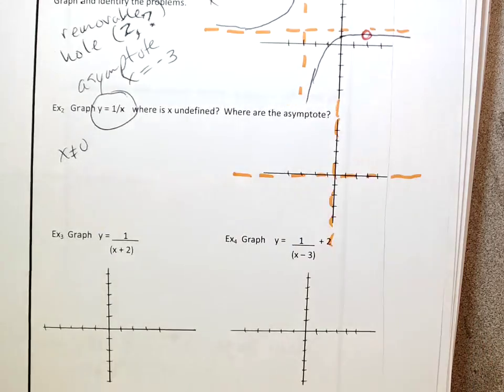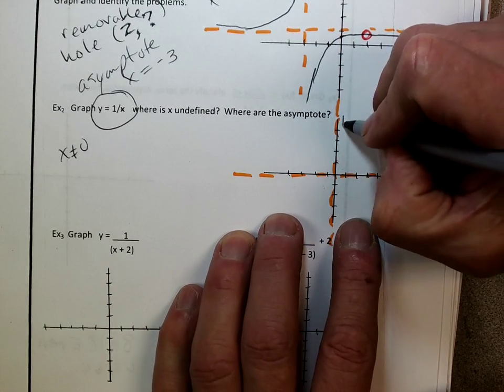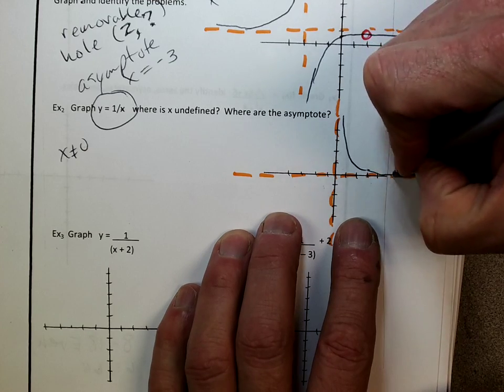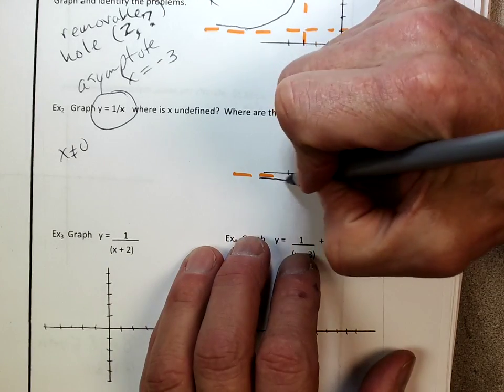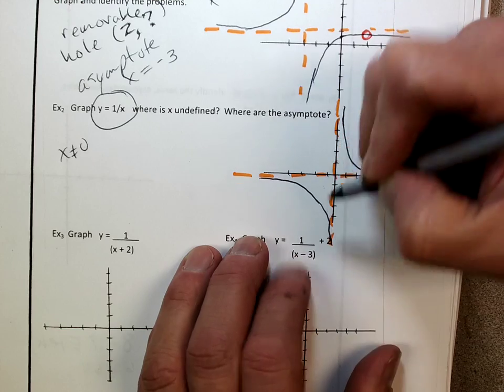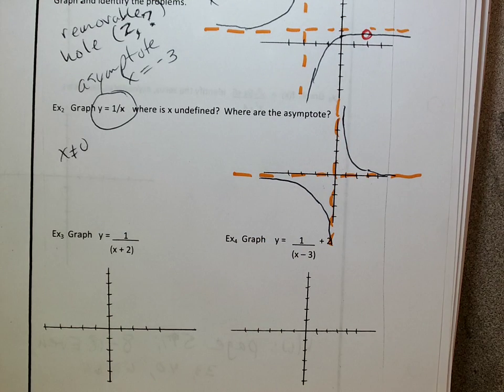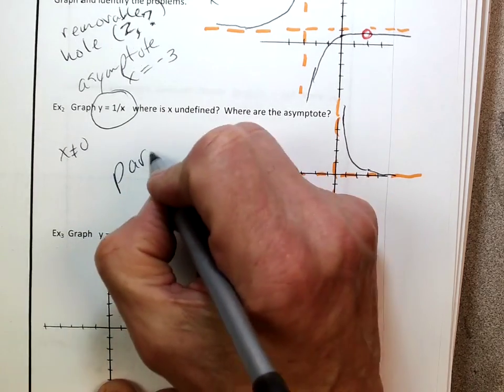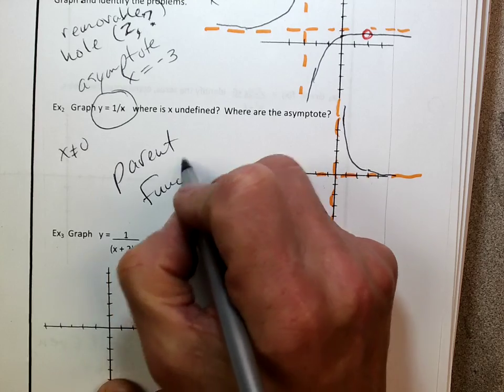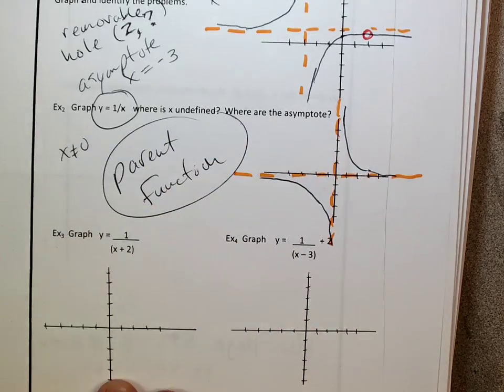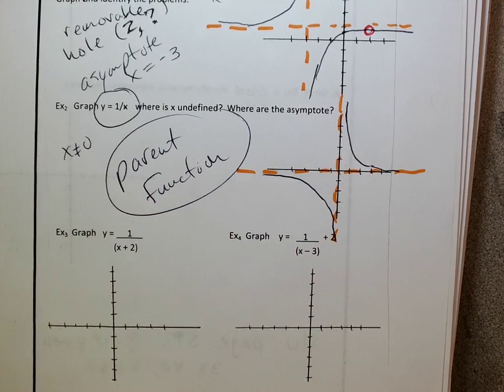So let's just graph this in. The graph looks something like this, and like this. Now it doesn't touch your asymptotes. It approaches them, gets closer and closer as you go to infinity, but they're just boundary lines. Okay, now that's what we call our parent function. Our standard 1 over x, that's our standard graph. That's our parent function. Now what we want to do is move it, manipulate it, and change it around.